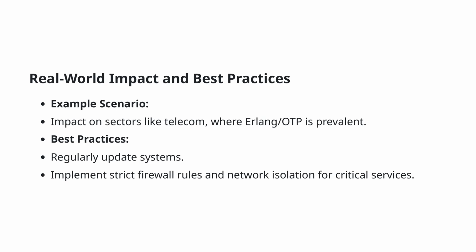upgrade can be performed. In this slide, we'll explore the real-world impact of security vulnerabilities, particularly in sectors where Erlang OTP is widely used, such as telecommunications. The potential consequences of not addressing vulnerabilities like these can be significant. To mitigate these risks, adopting best practices is critical. This includes the routine updating of systems to ensure they are running the latest, most secure versions available. Furthermore, implementing robust firewall rules and ensuring network isolation for critical services can reinforce your organization's security posture. By adhering to these practices, you can better protect your systems from exploitation.